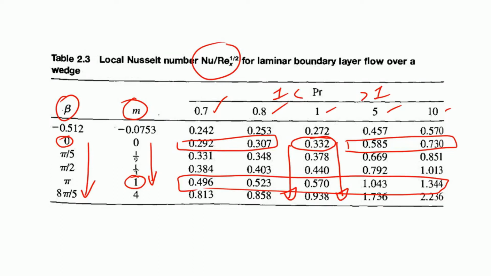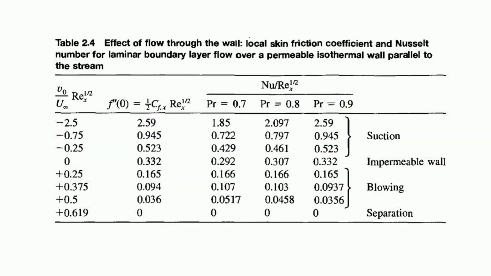This is what I wanted to show you. This is once again the same kind of table, when you actually have suction. All these are taken from Bejan, so you can take a look at Bejan and study these different types of tables. Here, in one particular table, you have the Nusselt number, the skin friction coefficient, and the blowing. This is of course over a permeable isothermal plate. There is no wedge angle over here, so the wedge angle is 0.